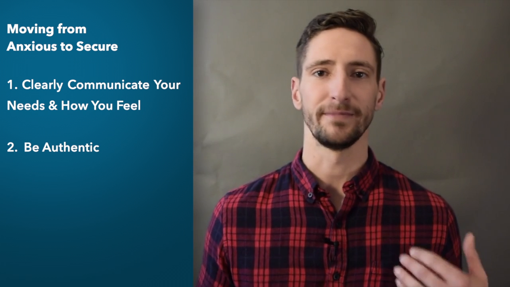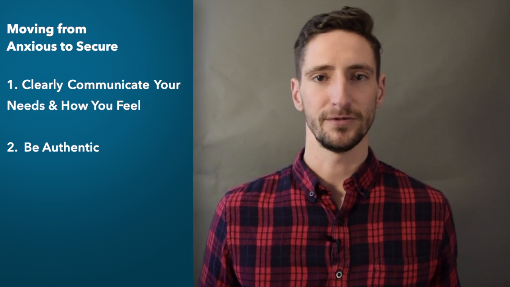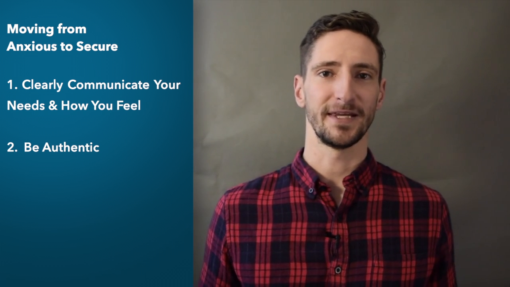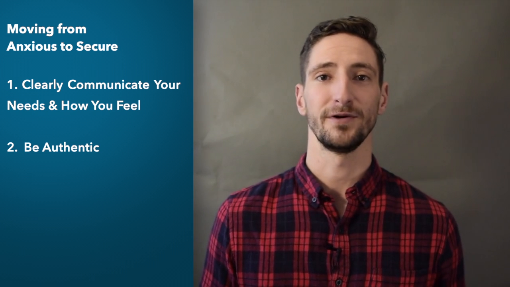The next is to just be your authentic self. Don't try to bend over backwards to become a different person for your partner. Acknowledge who you are and try to be authentic with them and help them see you for who you truly are. When you do that, then they will see the core of what you are, which is that you love them and care for them, and they will hopefully, again, respond in kind.